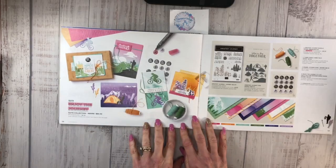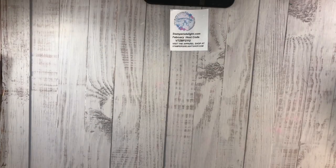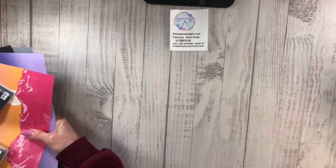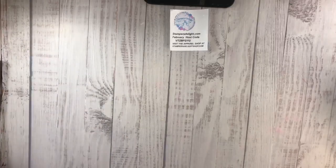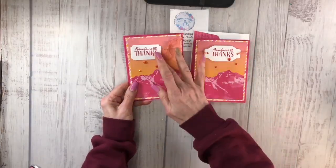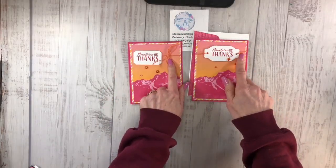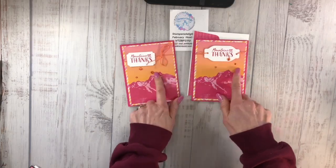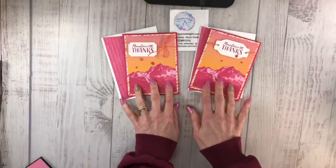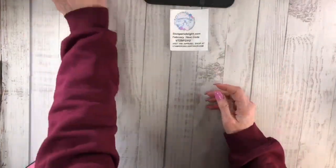But I'm also going to show you a card with this today. So let's get started. First I'm going to do something a little different. Let me show you a few cards that I did with this suite. I made a couple of quick thank you cards, mountain of thanks, and you can see that I tied these a little bit different. With the suite, you do get the baker's twine. I added the gems. So just 2 cute, quick thank you cards, mountain of thanks, and I used that great designer series paper. Could do a one sheet wonder with that, definitely.